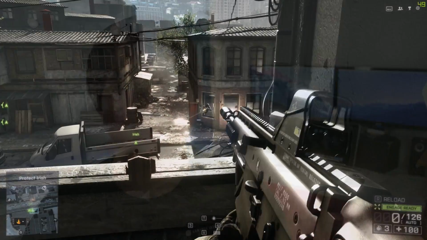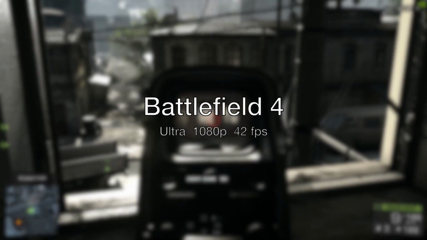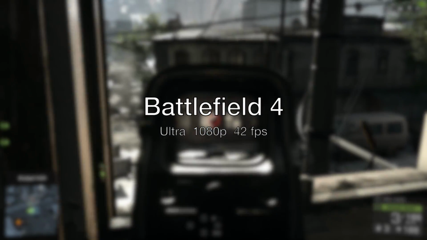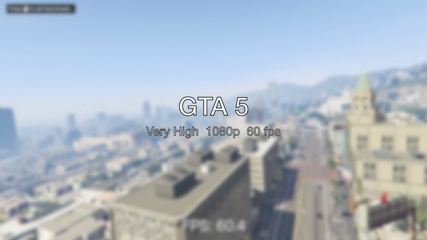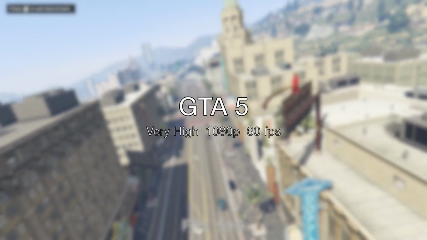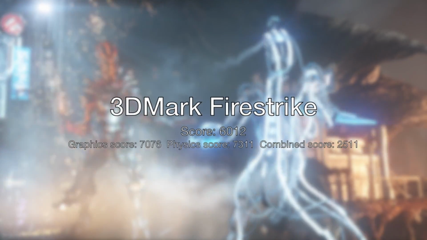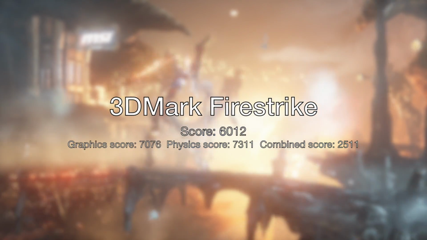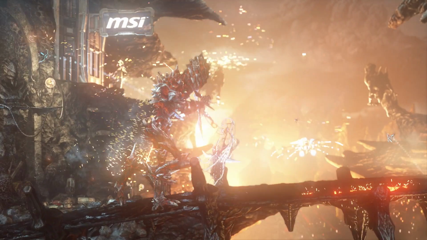This is my friend's first PC that I helped him build, and before we talk about specs, let's talk about performance. On Battlefield 4, we got about 42 frames per second on ultra settings at 1080p. Grand Theft Auto 5 ran at about 60 frames per second at very high settings at 1080p. In 3D Mark's Fire Strike, we got an overall score of 6012. And now for the specs.